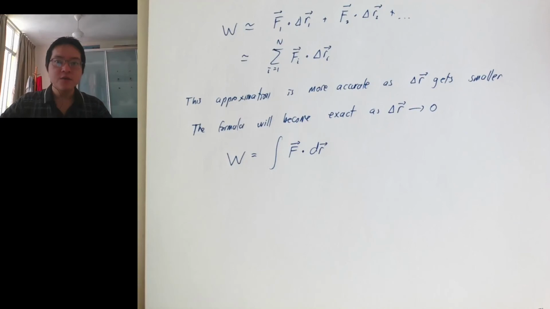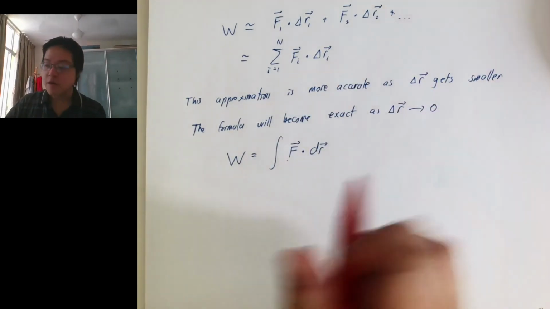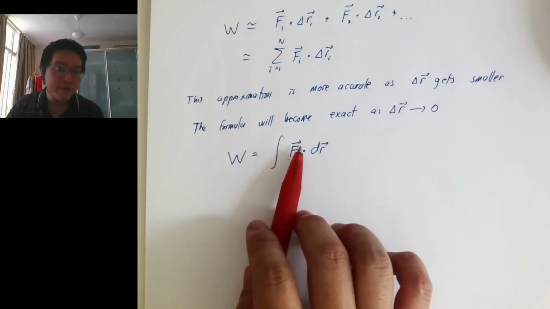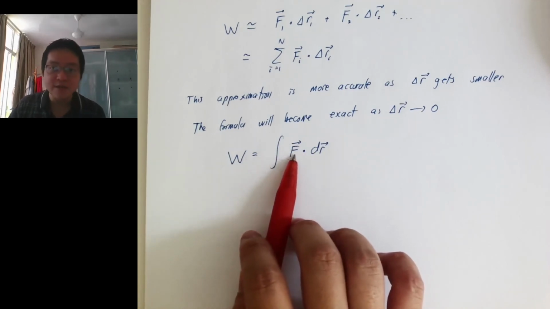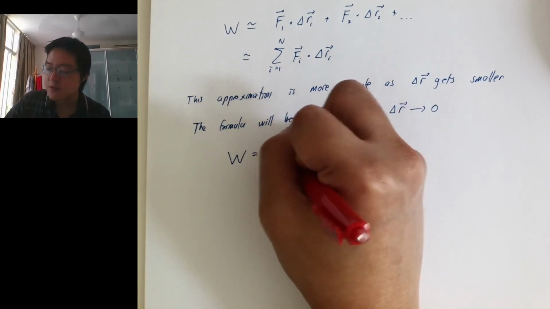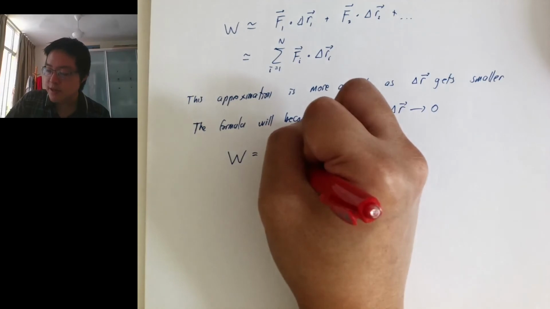Okay, so how do I make use of this formula? Now this is the general formula for work done for a non-constant force. If it's constant, it's fine. If it's not constant, how do we use this? So let me teach you how to use this formula. Okay, so this is a force vector.